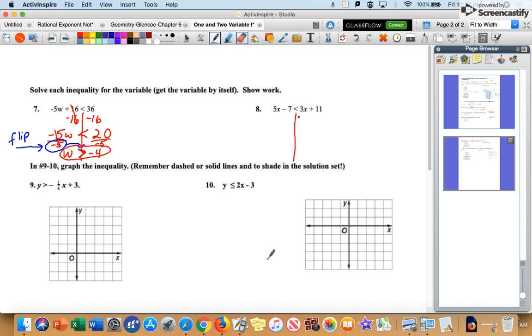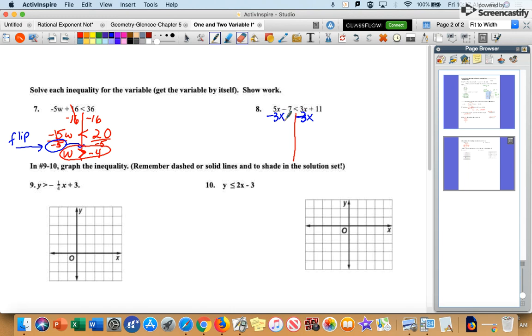All right, reached our 10-minute limit there, and so we pick up where we left off in our Screencastify here. So we left off with solving for x. We've got to move the x's onto the same side of the equation. So we could either move the 5x to the right or the 3x to the left. I'm going to move the 3x by subtracting. Hopefully you would want to do the same thing.